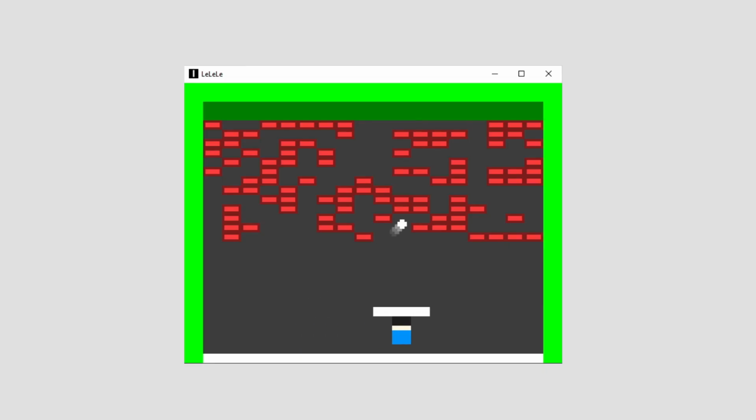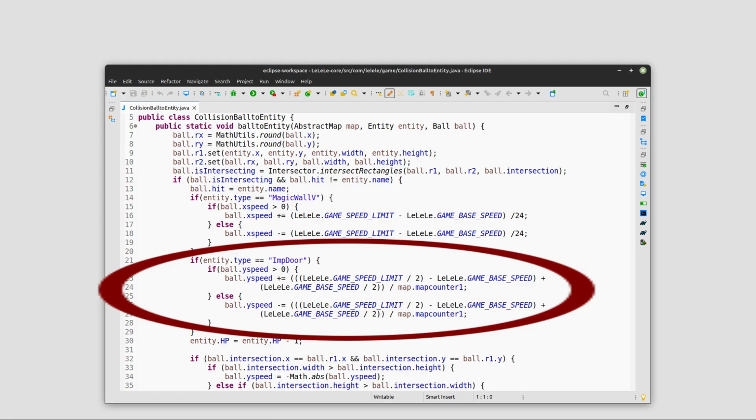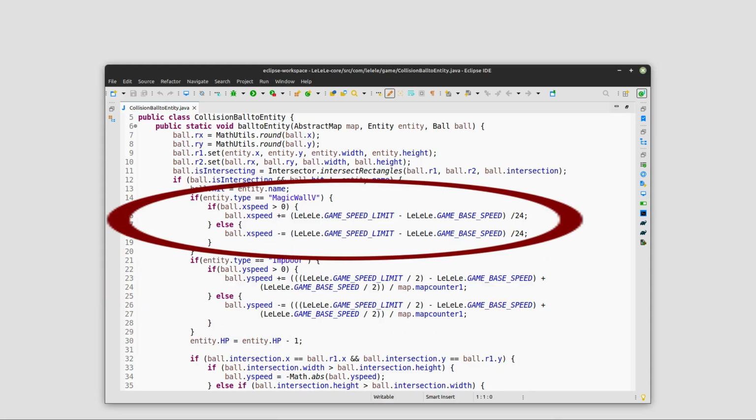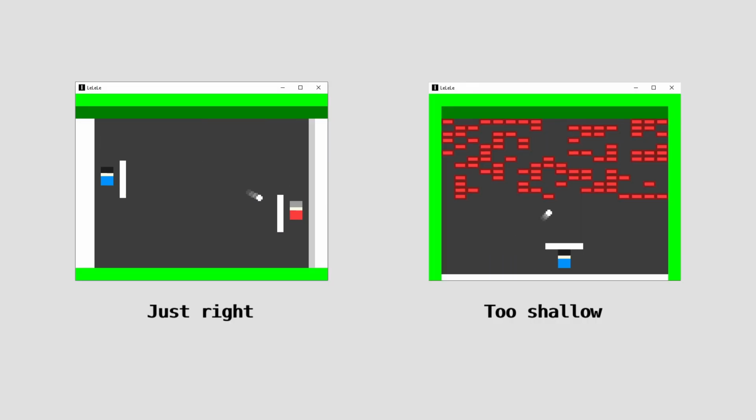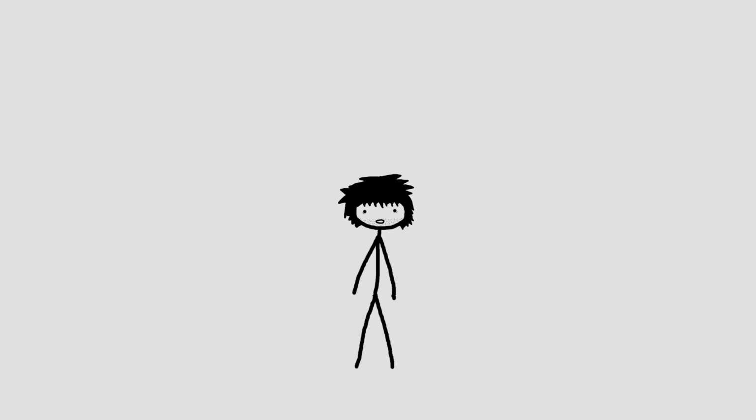Now, the block breaker level ball Y speed increases as you hit the demon summoning circles. But note that the ball Y speed only goes from half the base speed to 1.5 times the base speed, whereas the tennis level ball X speed starts at the base speed and goes up to the game speed limit. I made it this way because our block breaker is harder than our tennis due to the level depth. So yeah, I think we're done.